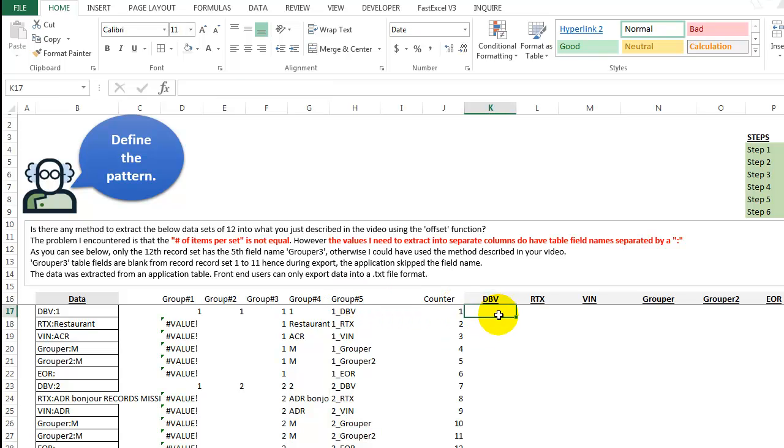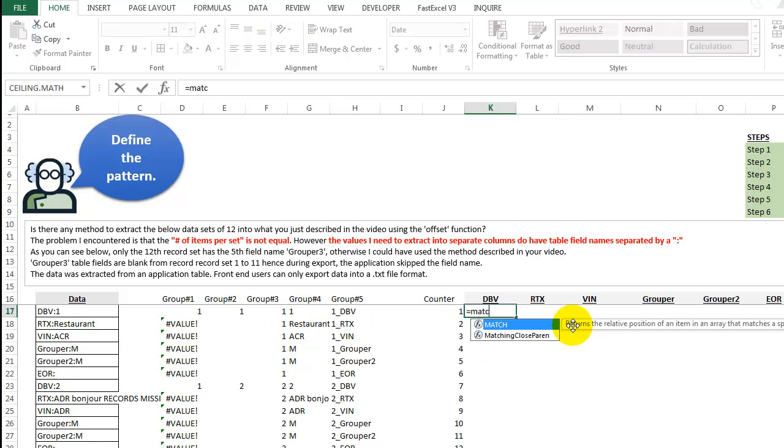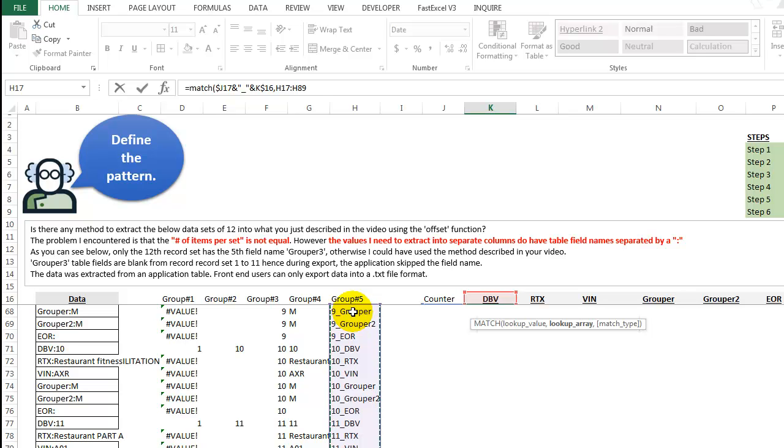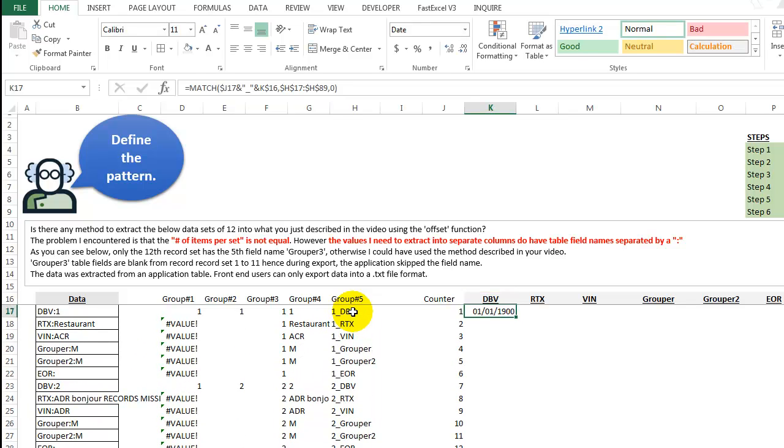Even though I try to make most of my videos short, this one is an exception. So now I'm going to say match this guy, I'm going to lock it just like that, and we're going to put that little separator again. That's a long story, but maybe I'll share it sometime. You want to make sure there are no unnecessary surprises. And we're looking for that within here, because we don't know if we're going to find it or not. Not all the field names are in there. And I say 0 for exact match. This is definitely an exact match kind of thing.